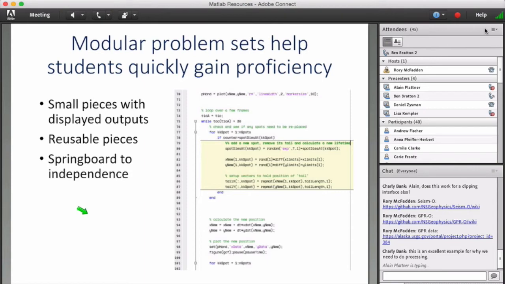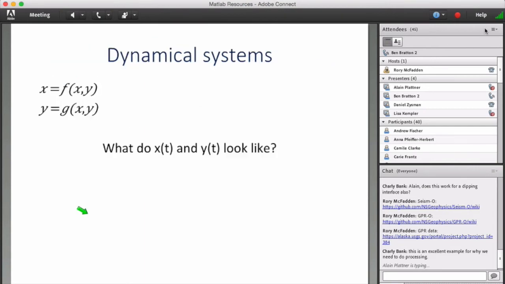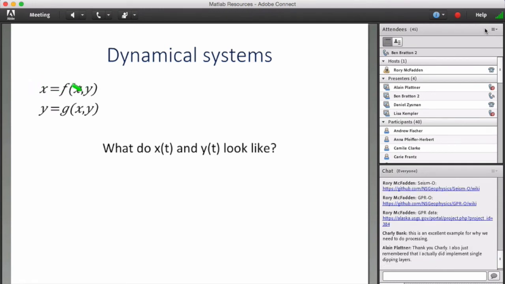The particular example that I'm going to walk through today comes from the week that we call Dynamical Systems. Dynamical systems are such that we know how the system evolves. Sorry, this equation didn't come through quite correctly. This should be x dot. So this is the dynamics of x, how x is changing with time, is a simple function which we know, and the dynamics of y, so y dot, is another simple function. The question is, how does the system of x and y evolve in time?